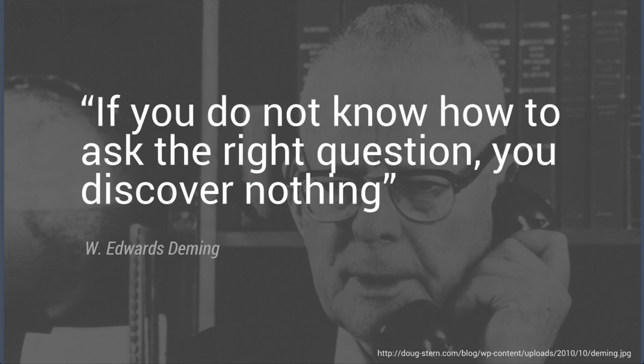Finally, alerting can be both powerful and potentially useless or dangerous if you don't use it right. Be thoughtful when setting up alerting conditions — understand the questions you actually want to answer. If you're alerting on one Cassandra latency problem lasting one minute and waking someone up at 3 in the morning, your team won't be happy; the problem has probably resolved itself by the time they wake up. Set alerts so they're meaningful, and revisit them occasionally — what's useful now might not be the same three months from now when you've doubled in size.